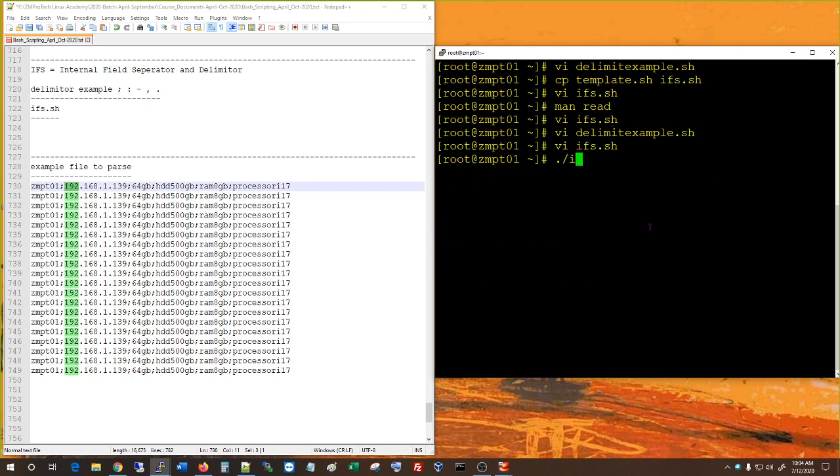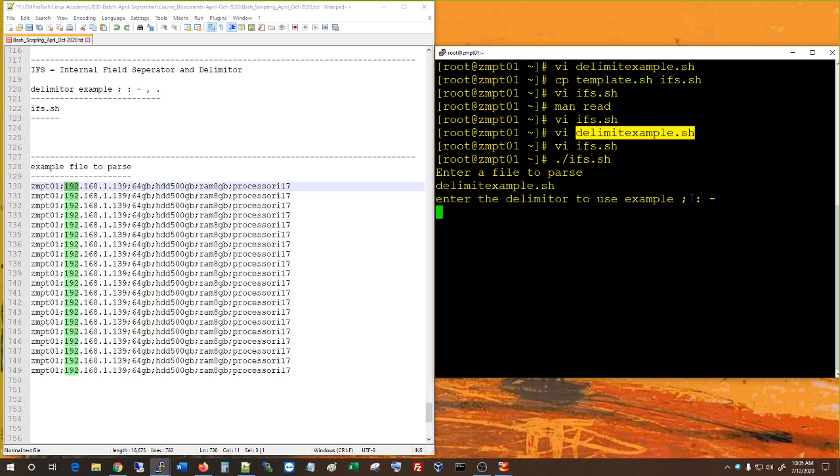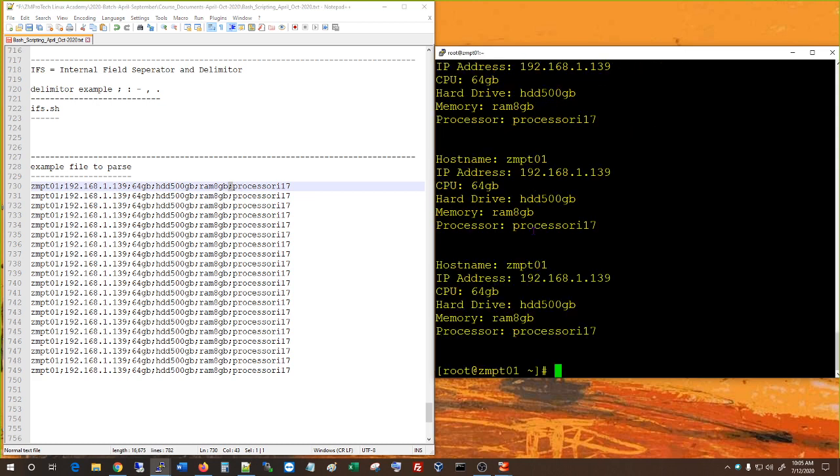Okay, so do ifs. Enter a file to parse. I'm gonna put down this file name, and I hit enter. Enter a delimiter to use. So we know the delimiter is the semicolon here, right? So I'm gonna put semicolon. There you go.